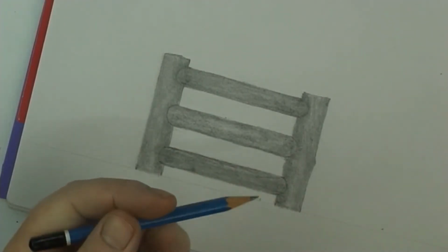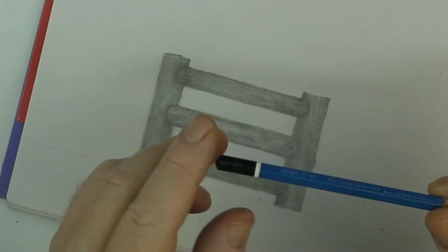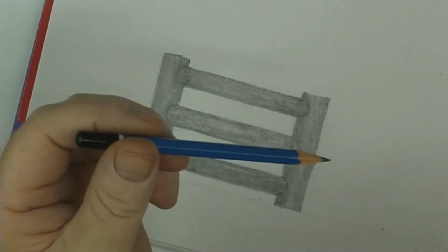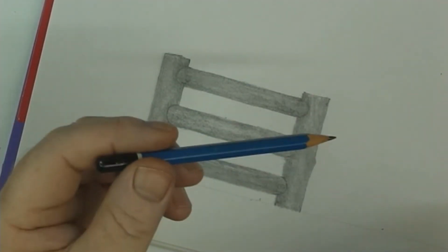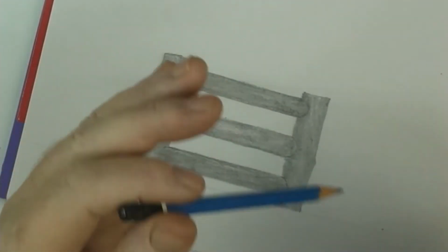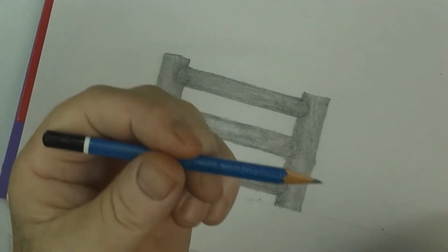Don't use pressure. That's why we have different size pencils, the leads, the graphite in the pencil. As I say, we're using an HB. H stands for hard and B stands for black. H pencils are harder and not so soft and not so black, and HB is about the middle ground. So we can blend with an HB.